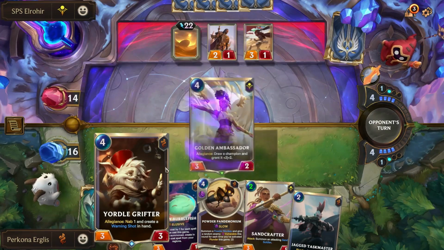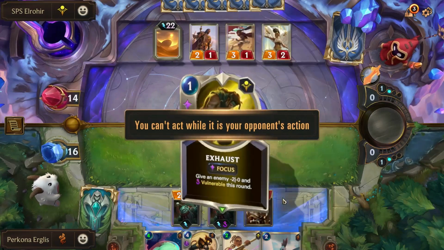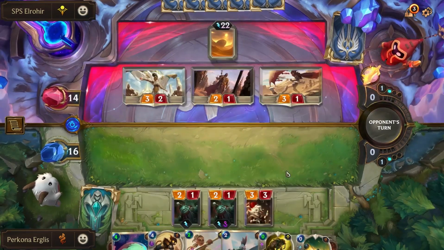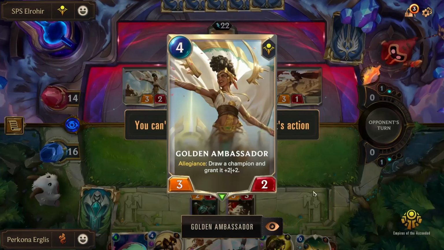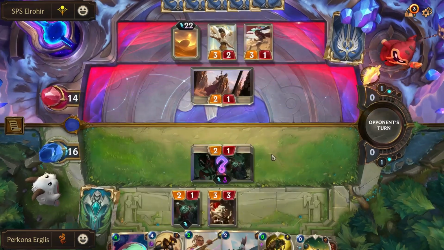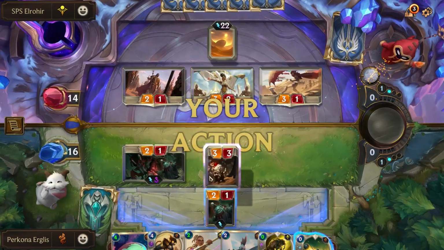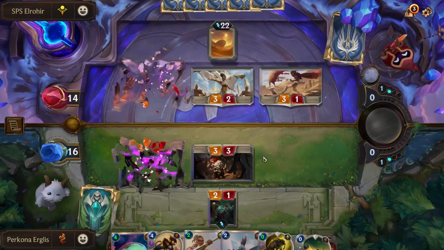Alright, so we probably go for the Yordle Grifter this round. Ooh, another good one. I kind of wish I would have got something other than Exhaust, just because we could have made use of a higher discounted card. So, the rush, huh? Sucks a little bit, but I guess we'll have to take it.